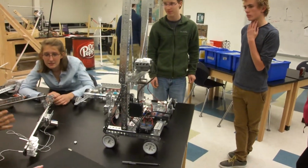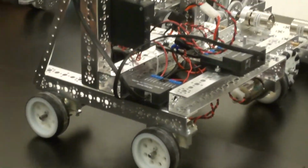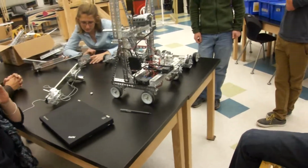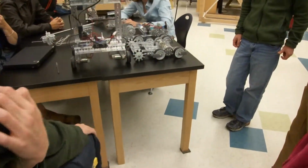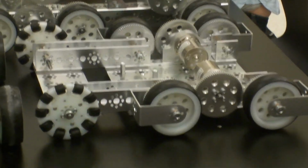I'm just throwing that out. This is the type of thing I'm trying to show you guys: to come to a consensus, you've got to talk about what the pros and cons are and why we think one's better than another. And you guys should be kind of answering those questions for yourself. I'm thinking we should do the 3-wheel system with the 1-to-1 gear ratio, but on this body where it's higher up.